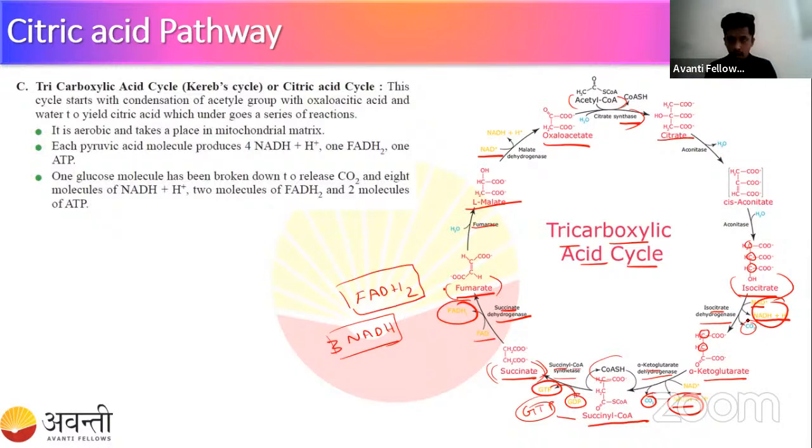Okay, very important. Now, alpha ketoglutarate is again converted into succinyl-CoA. During this process also, one more NAD plus is converted into NADH by the reduction process. Okay, again, one more carbon dioxide molecule is evolved. Now, once we have our succinyl-CoA, this succinyl-CoA has to enter the regeneration process. So the succinyl-CoA is converted into succinate. Here is where we get the GTP.